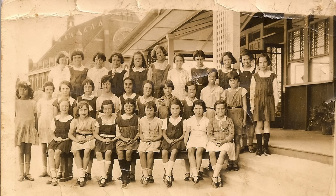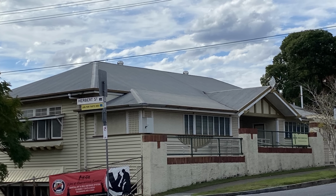So this fantastic building behind me here is the former, now I've got to read this because it's a really long name, the Our Lady Help of the Christians Convent. It was a convent where the Order of Nuns lived, and they also ran a local school, housed in a building next door, which is now used as the parish office. This building was designed by T.R. Hall, a well-known Brisbane architect, who did a number of buildings for the Catholic Church. I was so excited just to have a look at this place, but we've just been given permission to have a look around inside. So come on, come with us, let's have a look.